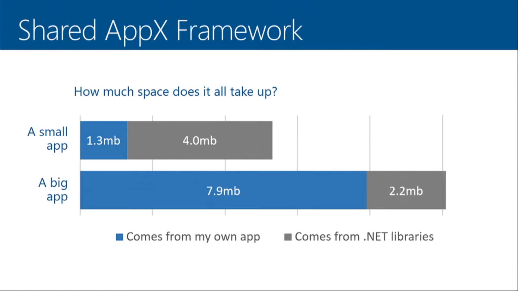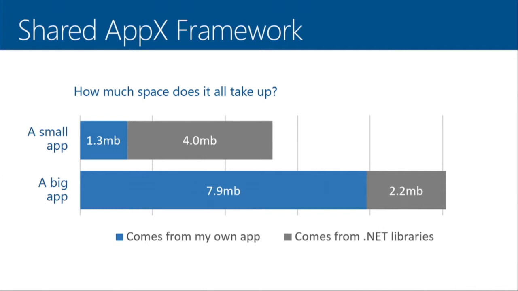Here's an example. I wrote a small app. It's just using Win2D hardware-accelerated graphics, a small app which does fast Mandelbrot set visualizations. In my app, 1.3 megabytes of it came from the source code I wrote and came from the third-party libraries like Win2D that I referenced. The rest of my app, 4 megabytes, was taken up by CoreFX DLLs after they'd been squashed into the globally optimized thing and unused parts of it stripped out.